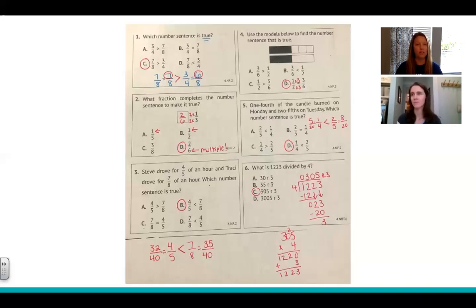And then six, we also wrote that six is a multiple of three. So that kind of, my eye kind of went straight to that one even before I started working out the problem. Number three is just like number one. All the answer choices have the same fractions, only now it's in a word problem. So you're trying to figure out who drove the furthest. I think they're driving, Steve or Tracy. So I really am just taking my four fifths and my seven eighths. I need to think about multiples of eight and multiples of five. And I thought it was easier this time just to multiply them together. And I think that is actually their least common multiple. So I did eight times five is 40 to find my denominator. And then I did five times eight is 40. Four times eight is 32. Eight times five is 40. Seven times five is 35. And 35 is bigger than 32. So my answer would be B.